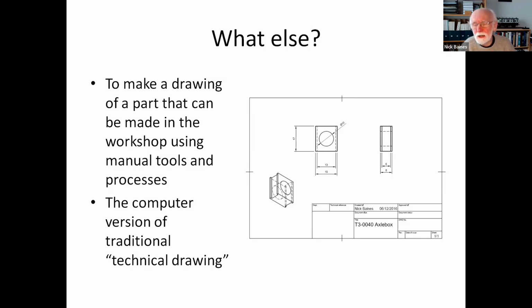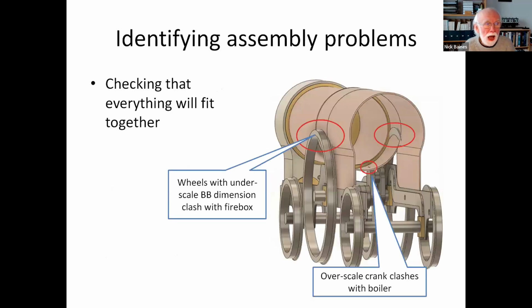But the point about it is that this really emphasizes that we're talking here about the computer version of traditional technical drawing. So if you're familiar with technical drawing, if you learnt technical drawing way back when, this sort of thing would be very familiar to you. And the other thing that I found it useful for is identifying assembly problems. So here's a picture of a loco that I was building a while ago.